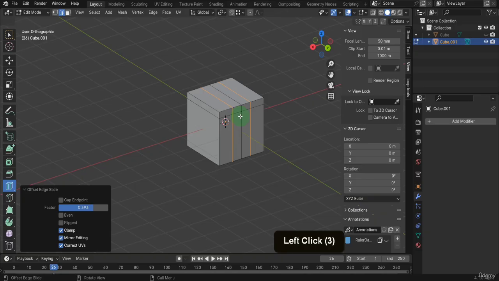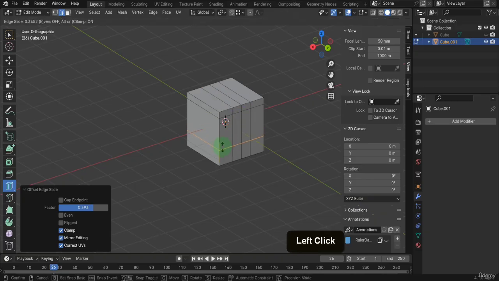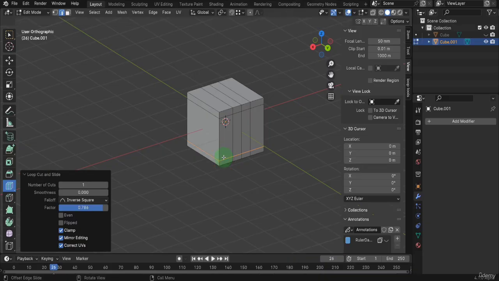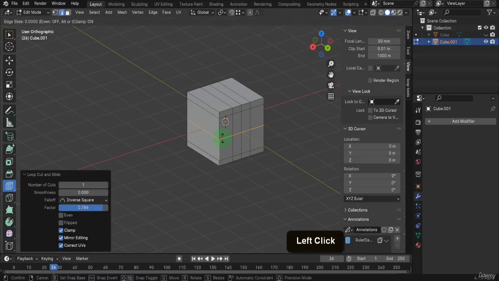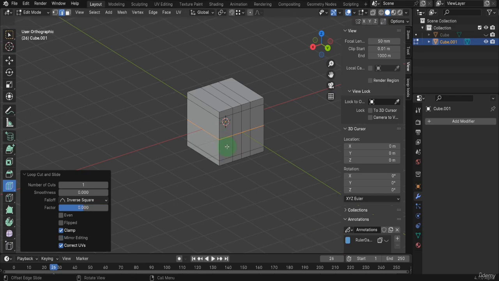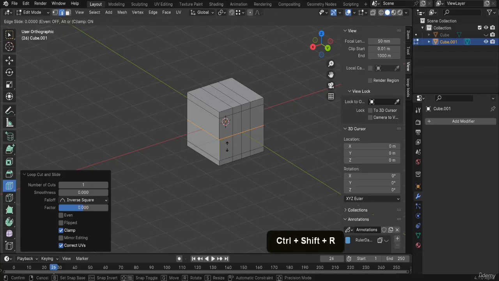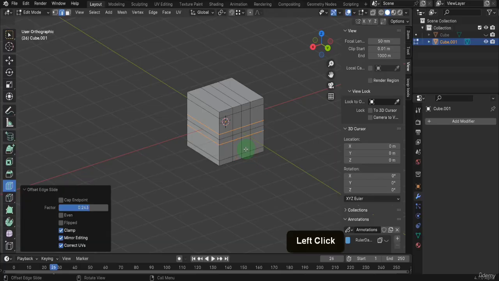The shortcut for the Loop Cut command is Ctrl plus R. Left click to place the loop cut, drag to position it, and left click again to confirm. If you wish to leave a loop cut exactly where it's added, which is centrally between 2 edges, use Ctrl plus R. Left click, then right click. This way no edge sliding occurs and you can ensure it's centered. The shortcut for the offset edge loop cut is Ctrl plus Shift plus R. Simply drag down and left click to confirm.